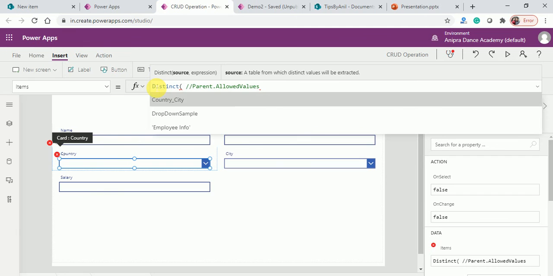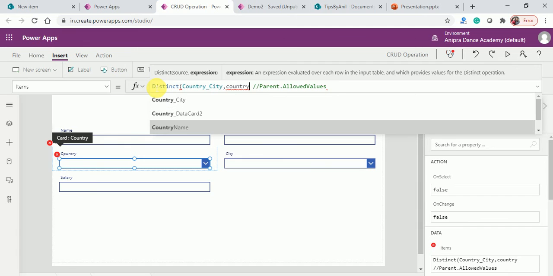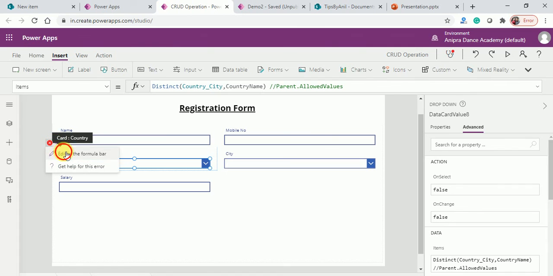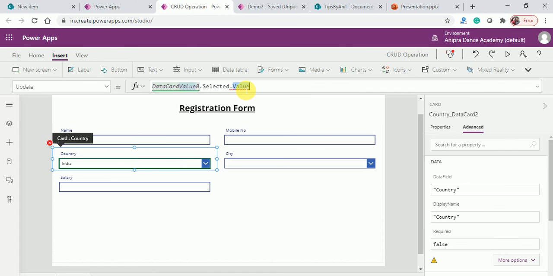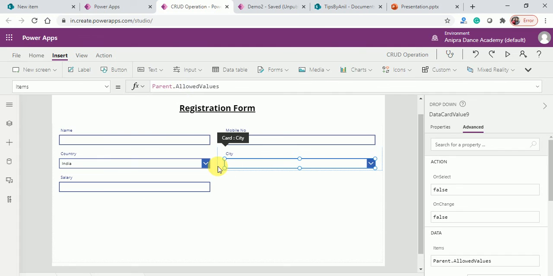Distinct, comma, country name. And here just use the result, otherwise the data selected in this country will not be saved in the SharePoint list. Unlock this. Now we will get the filtered data in the city from the country list.